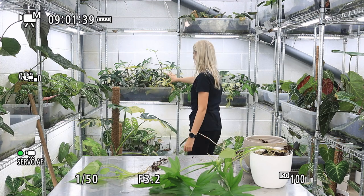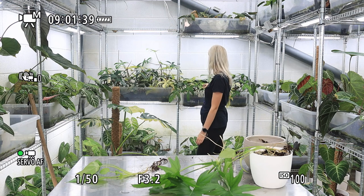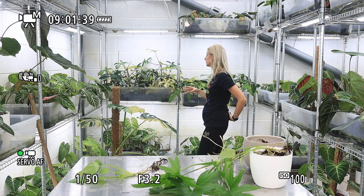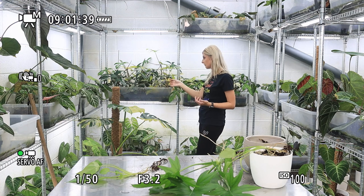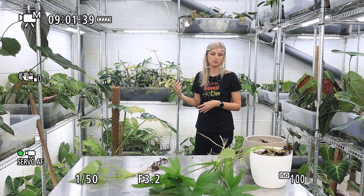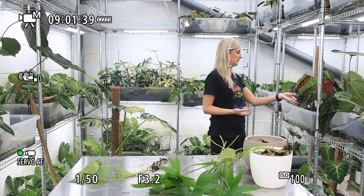I'm kind of looking at all the different plants. These aren't too bad. The Florida Beauty, this is all Florida Beauty here, by the way. They're all right. They're not too bad. I wouldn't say they were super slow. They're not super quick. Depends. I'm finding that they're all right, but their root systems are pretty good now. So I guess they've got quicker for that reason. Yeah, most Anthurium aren't very quick.